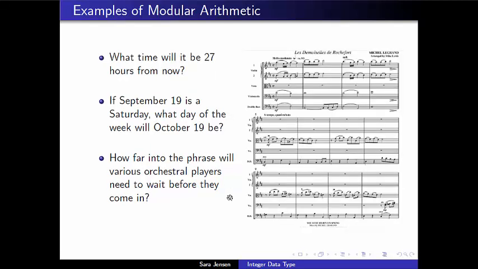Last but not least, if you are a musician, what I've done is put a picture of some sheet music right here, and you can see that there are various parts for violins, violas, and other string instruments. And each one of these collections of 4 measures at a time is what is called a phrase. If you take a look at this instrument right here, you'll see that the instrument plays in the first phrase and then must rest the entire second phrase. This instrument then continues to rest for a good portion of the third phrase before coming in again to play.